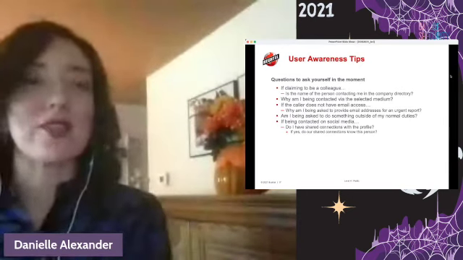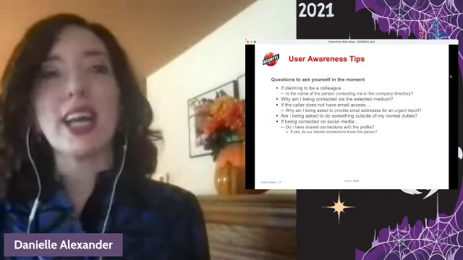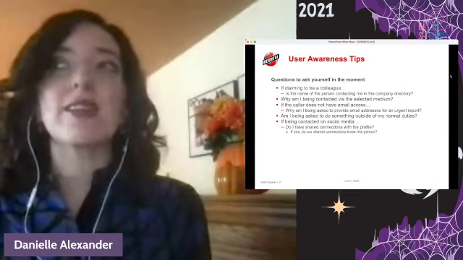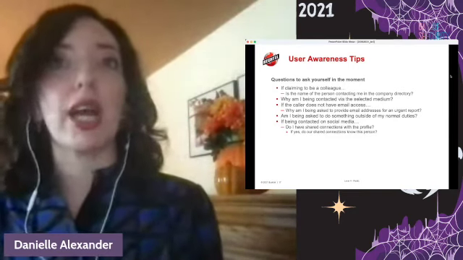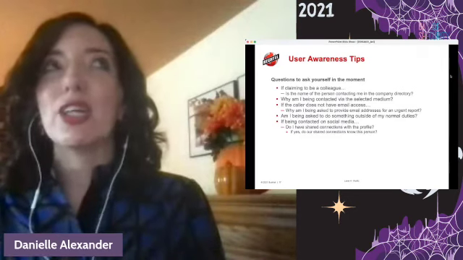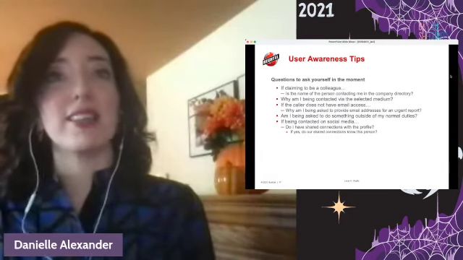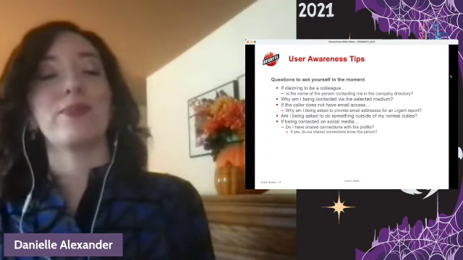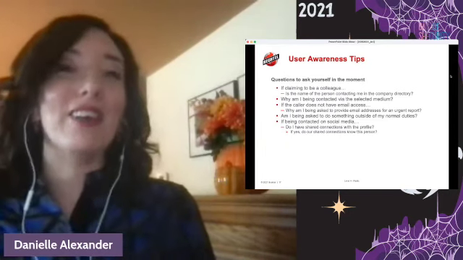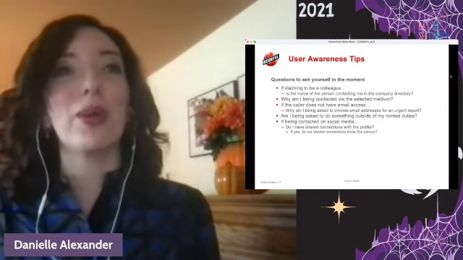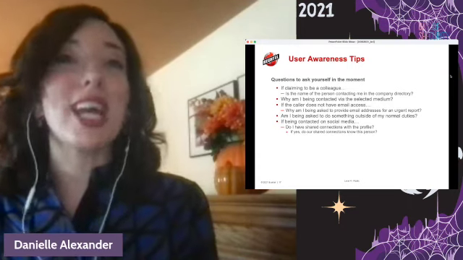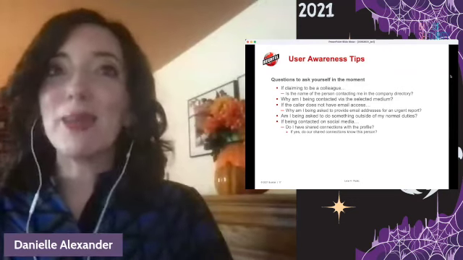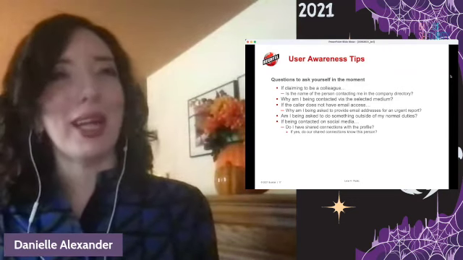So just to go over these really fast, if a caller or a texter is claiming to be a colleague of ours, we maybe could think to ourselves, is this person really in our directory? Should I quickly look them up? And you can ask why you're being contacted by the selected medium. Does it make sense that I'm being asked to do something on this channel? If the caller does not have email access, watch out for the ploy that says they are trying to send an urgent report via email and they need email addresses. Because if they don't have access to their email, then they really can't be sending an email, right?